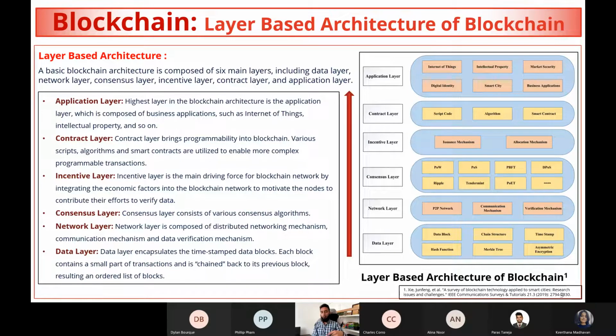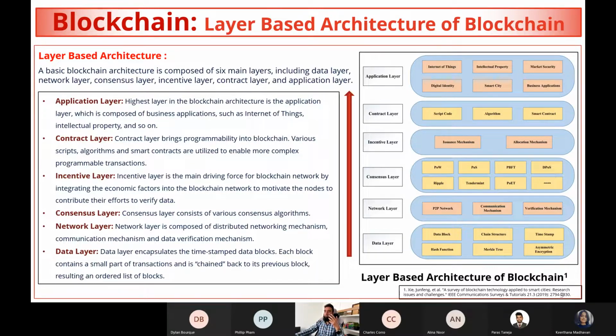Everything that is in the blocks in the form of timestamped data is regarded as the data layer, like each block and all the transactions in the block, which are basically chained in the form of a ledger, as I've previously discussed, with how the hashes are linked with each other. So it has a Merkle tree. A Merkle tree is basically where you start computing hashes from the bottom, and then you start combining these hashes with the hash function, and at the end you have a unified hash for the whole block.